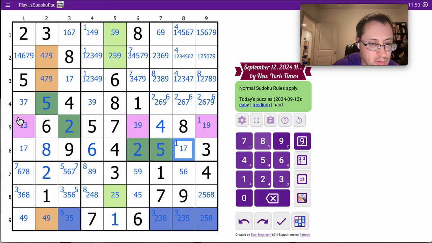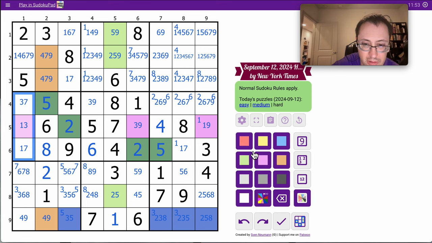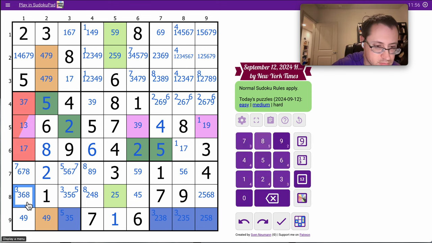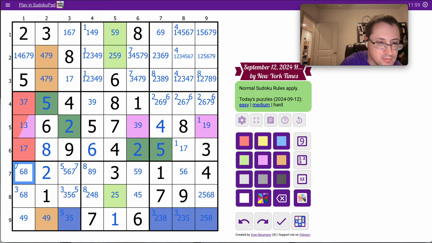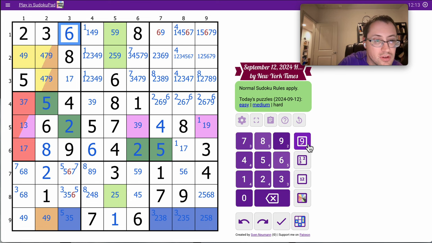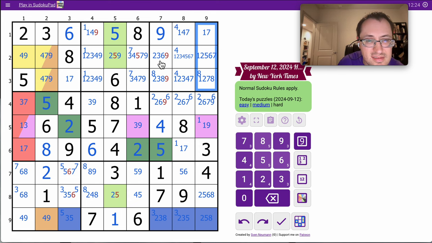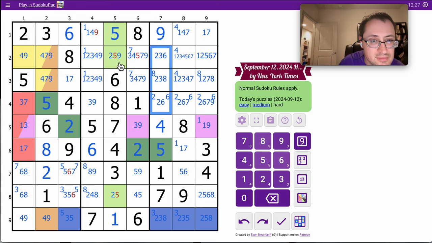Row 6 is down to 1-7. This is 1-3-7. That's not 3, that's not 7. 6-8. Well, now this can't be 1, 6, or 7. So that's 4-9, which forms another derived triple, and that places the 6 in row 1 column 3, and is going to do a lot of good. Quite a few things that derive from that, actually.